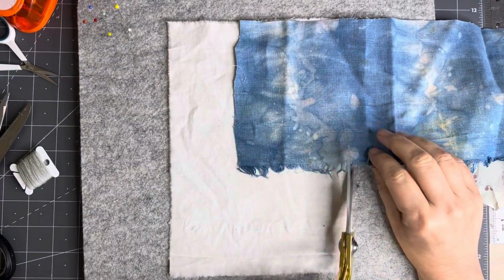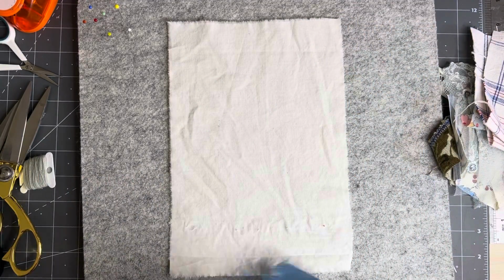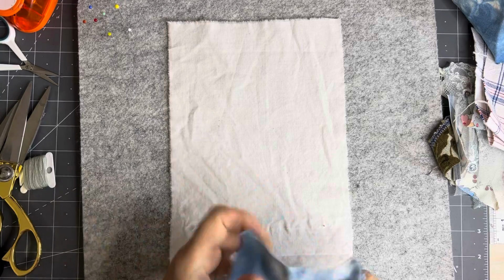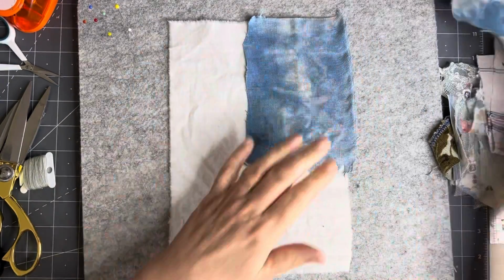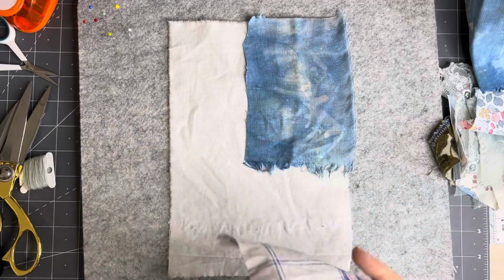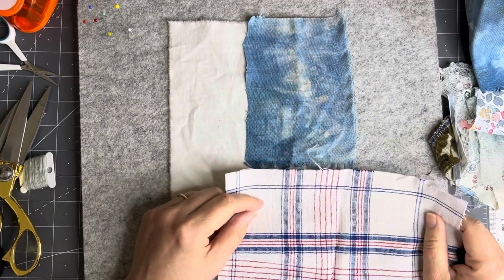And I might even just rip down there. Oh, it's tough. It's a linen. It's really tough. I don't know what the technique of dyeing was. And this is just a piece that I think I bought from Lulu Retro quite a while ago.